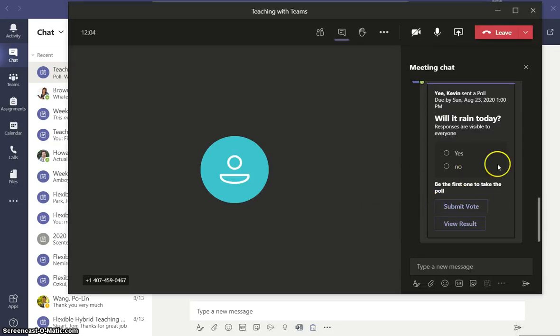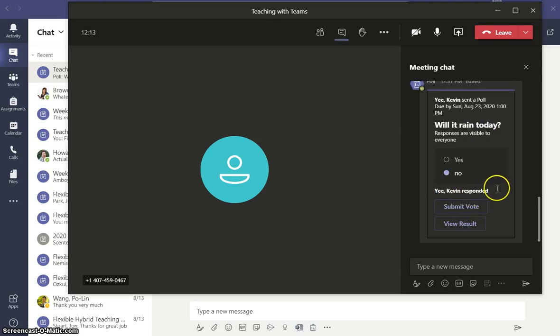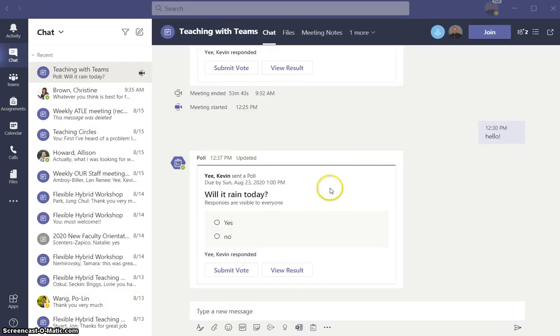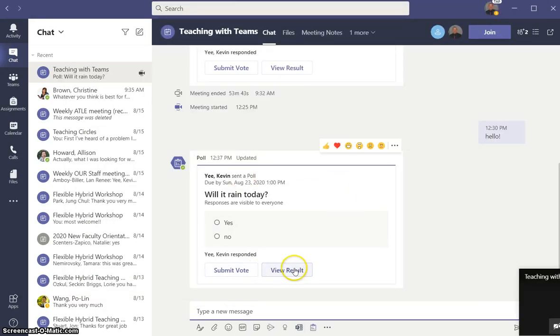So both here in this version of the chat, as well as in the meeting itself, in its version of the chat, there is now a poll, and I can submit an answer. I'll click no and submit my vote, and then it'll say that I have responded. Now I try to view the results here, and again, it's broken. I think this is temporary, but for the moment, let's come back to the chat side. Let me see the client side and view the result.